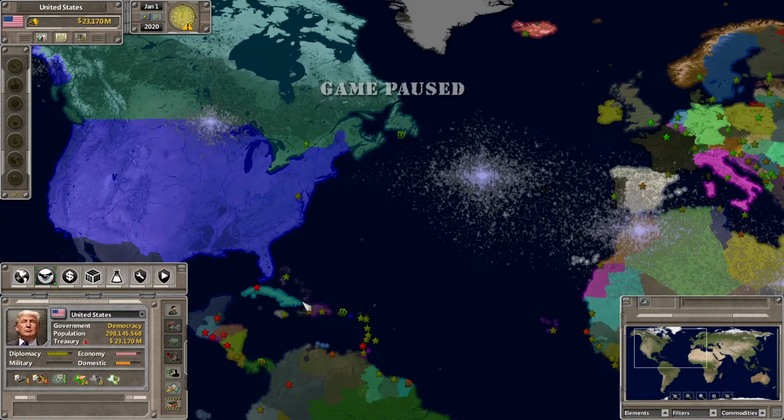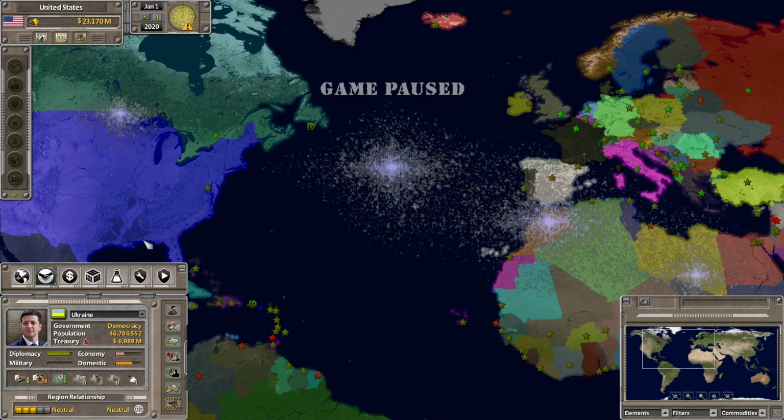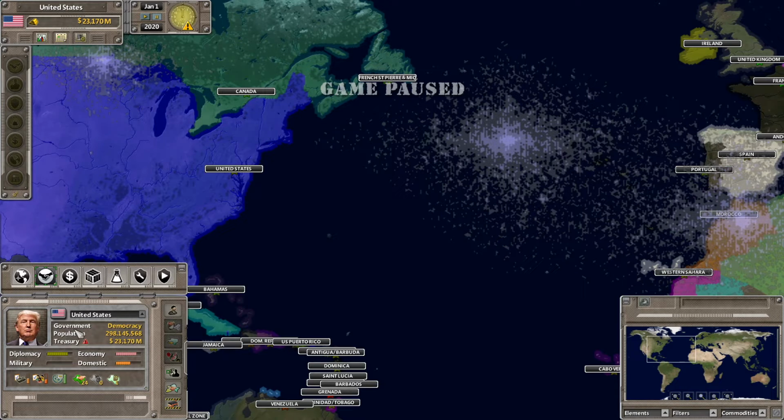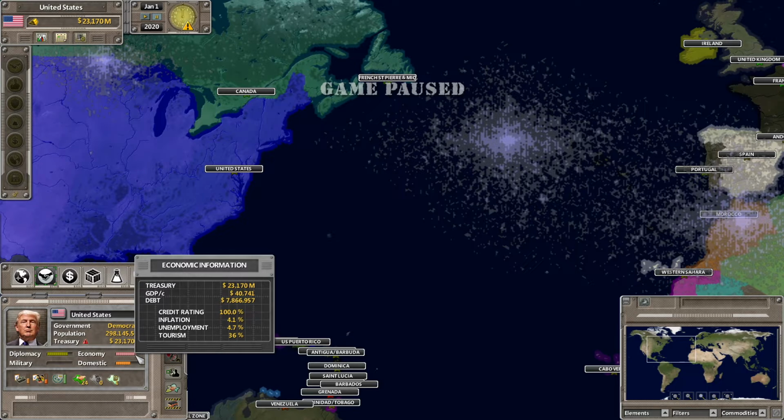Now, one of the first things that you'll notice is the bar. When I click around different countries, the bar changes. This bar isn't representative of how well your economy is doing. This bar is just comparing your overall economic power to other countries. Full bar meaning the person with the highest relative economic power, and empty bar meaning the person with the lowest relative economic power. When we hover over this bar, we're going to see we have access to some information.